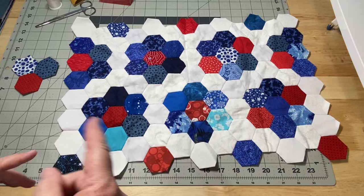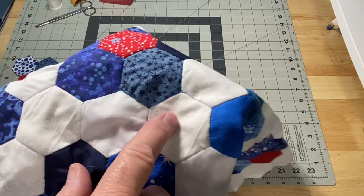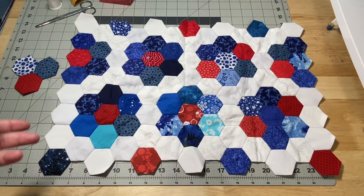When I stitched these together, I just did the basic whip stitch. Now because this was just something fun — I was just going to make a little place mat or dinner mat or something — I didn't switch up my threads. I did use a blue even though it was in the white, and I can see the shadow of the blue very clearly. I don't see much of my stitches at all through there, but I wanted to try out this new stitch. So let's go ahead and try out this invisible feather stitch and see how it looks.